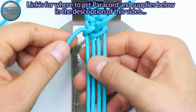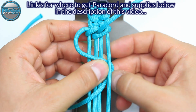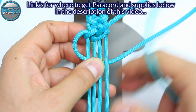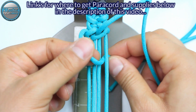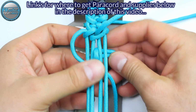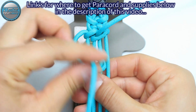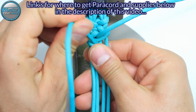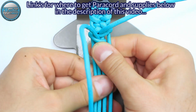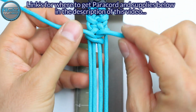Now we're going to take the left cord and we make it also into the gap between first and the second core strand, but this time from the right side, and then again around and from the back through the middle or through the gap between second and the third core strand. Pull it, make it tight, cinch it, and we're gonna continue.